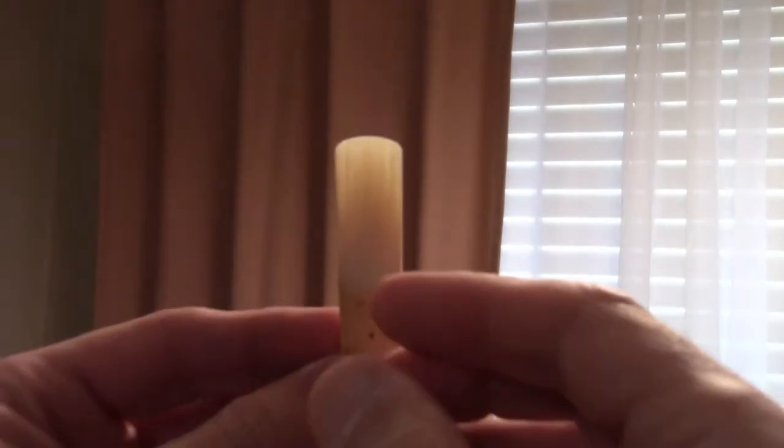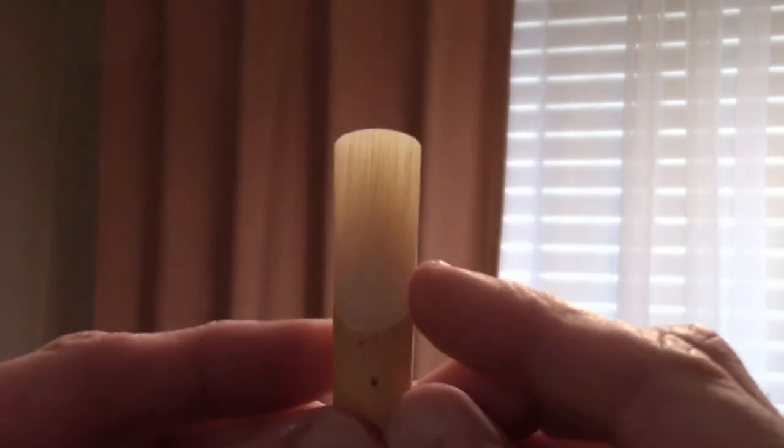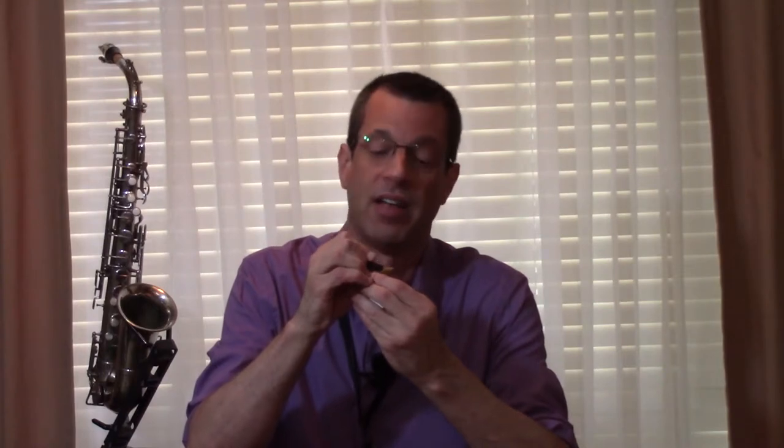My other basic adjustment is to the reed's symmetry. If you concentrate, you might be able to feel with your lips as you play one side of the reed vibrating more than the other — I was surprised I actually could. The usual test is to hold the reed up to light. If you notice one side more opaque than the other, take that side down. The Reed Geek can be held like a pencil, and you can just erase part of the cane, as the company likes to say. Use small circular motions or light strokes toward the tip. Whatever tool you use, be careful to only work on a small area at a time.